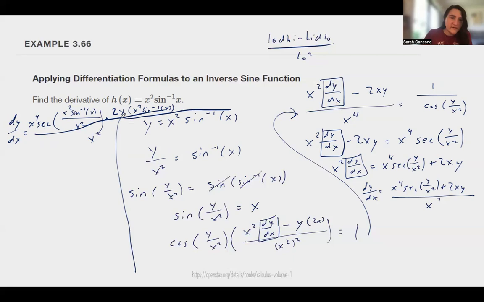All right, if you want to simplify this a little bit, you can. So if you wanted to simplify, technically these x squareds could go away. You can multiply this x by this x squared, and then you could divide out this denominator. And so we could rewrite this as x squared secant of arc sine of x, and then 2x times x squared is 2x cubed, but x cubed divided by x squared is just plus 2x arc sine of x. So you could rewrite it like that if you wanted to, but you could also just leave it like that.